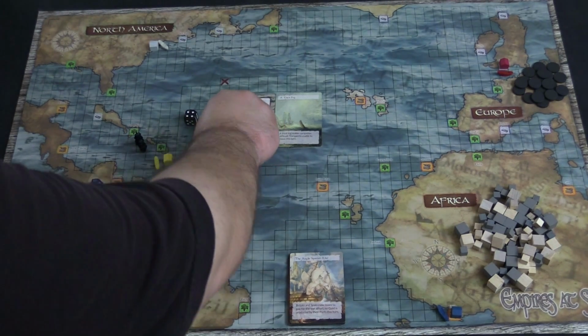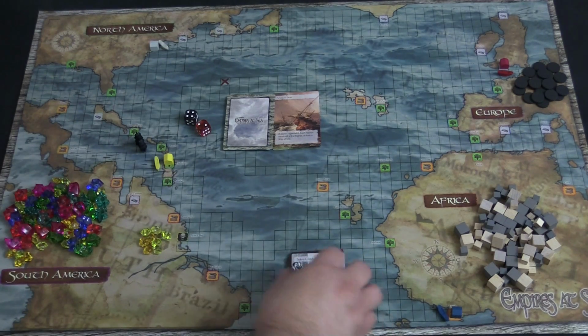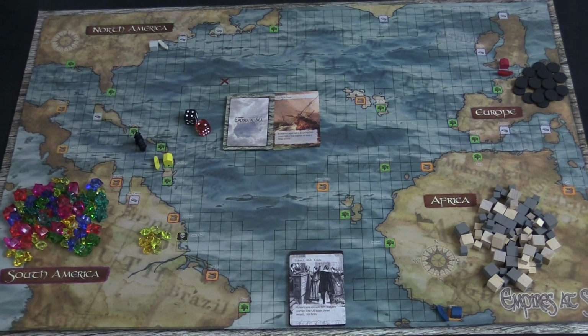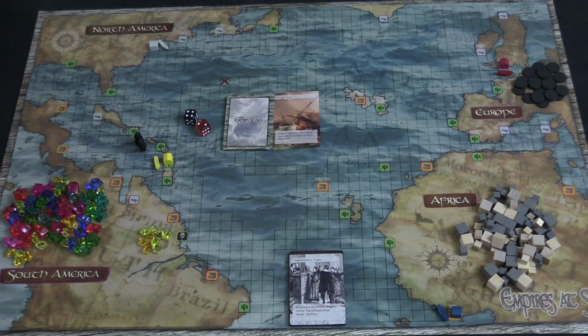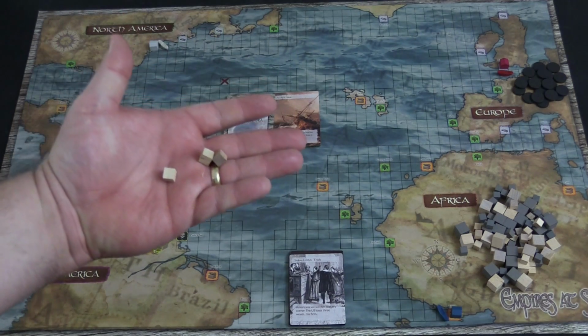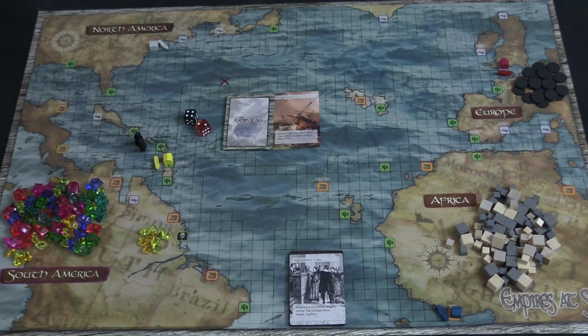In the next turn, we flip over another weather card and another history card. This time, the history card says that Americans see witches at every corner. The U.S. loses 3 wood for fires. So the U.S. would have to give up 3 wood back into the supply.